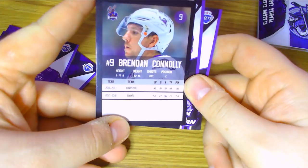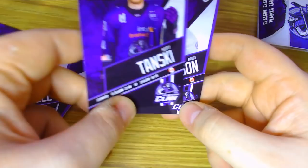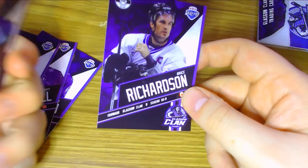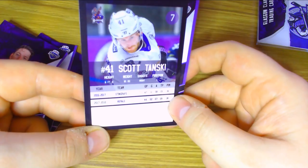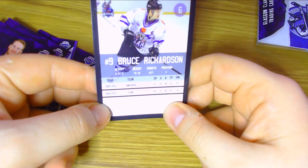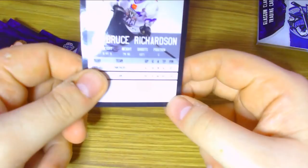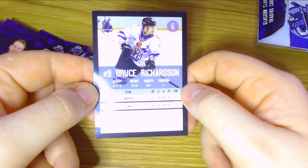Scott Tansky — that's an interesting name, he's Canadian-born — had 19 points in 16-17 with the Stingrays and 9 points with the Royals in 17-18. He's a right-shooting centre, exactly 6 foot. Then last but certainly not least we have another rare card: Bruce Richardson, with his 10-11 season with the Braehead Clan. He played with the Nottingham Panthers in 9-10, then with the Clan in 10-11 as a centre. He had 55 points in 54 games with the Glasgow Clan — over a point per game, you can't really complain about that.